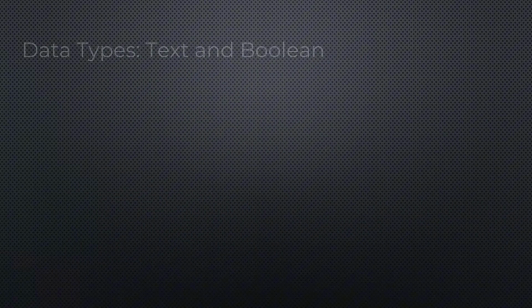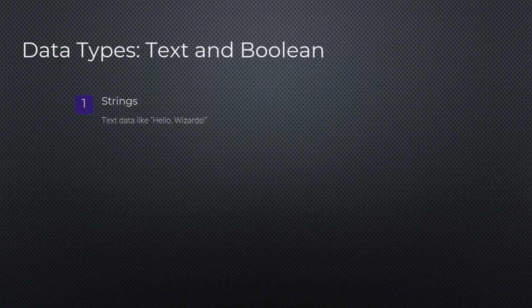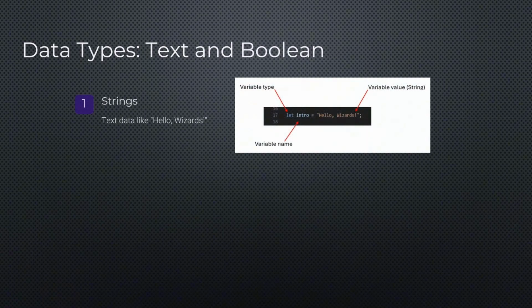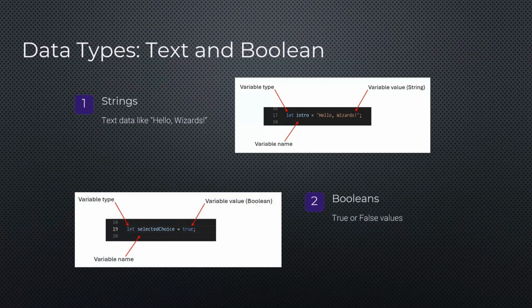Strings are basically the text data type. In this example, it demonstrates the use of strings in code. And booleans, true or false values, like is game over equal to false. Booleans only have true or false values, so like a choice, or can be used as the state of a function. In this example, you can see the application of the Boolean for the selected choice variable. These types help the program understand how to handle each variable, and as you code, you'll see just how handy they are.